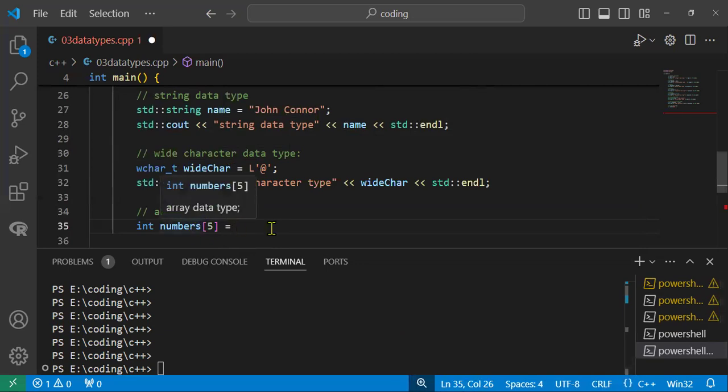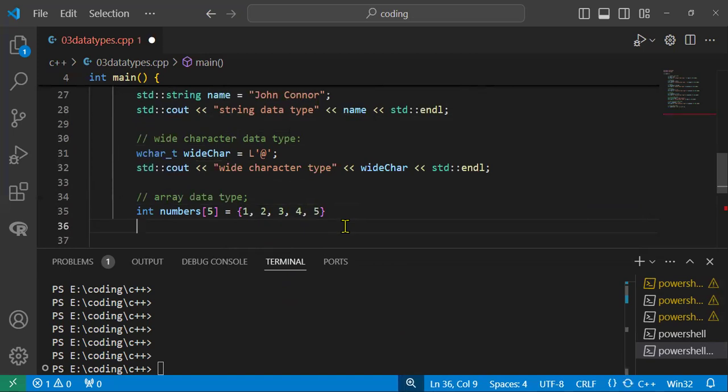So if I say 5 here, inside the curly bracket, I have to type 5 elements. So 1, 2, 3, 4, 5. It's a bit congested here, so let me give them some space. So here 4 and 5. So there will be 5 elements.